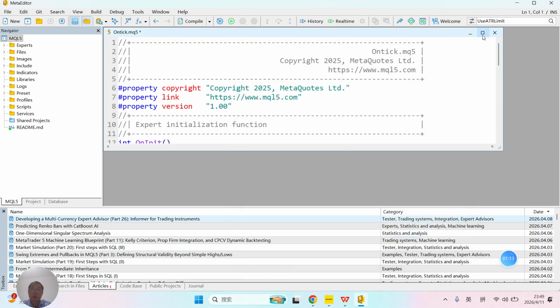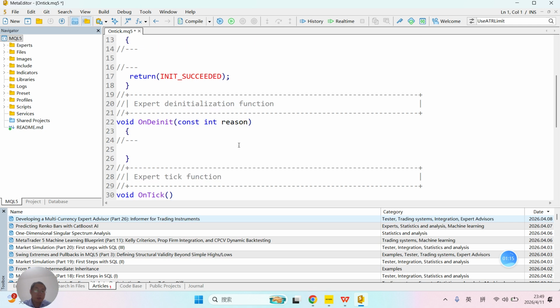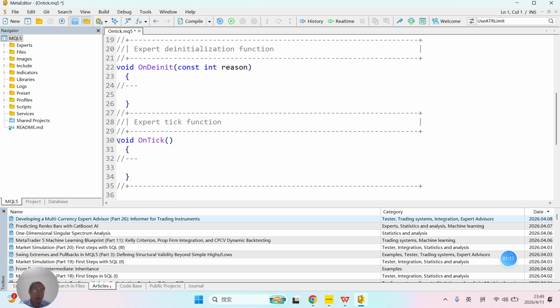Okay, you can see the OnTick handler here. There is where your trading logic really runs. It is the core place. You put your code here.